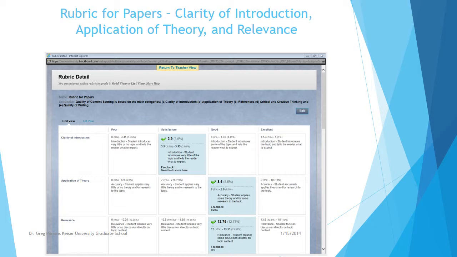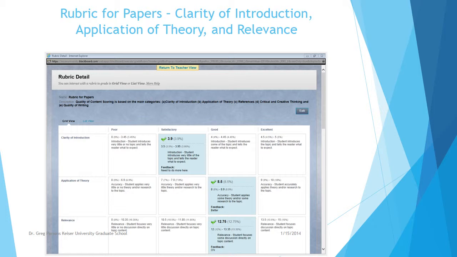Now, the rubric for the papers is somewhat longer and more detailed than the rubric for the discussion posts. We're using the same basic ideas that we've always used. As I've said in the previous video about rubrics, these concepts of a rubric have been used before. All we're doing is adding more detail so that you can actually see how these rubrics are being applied and what standards are being used.